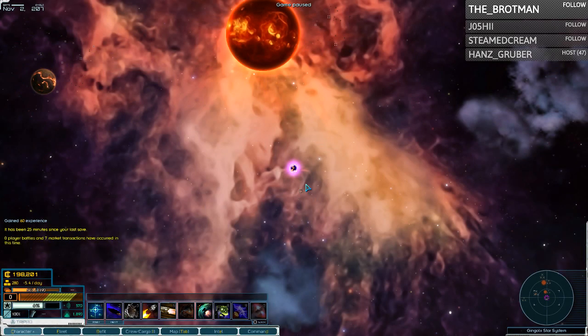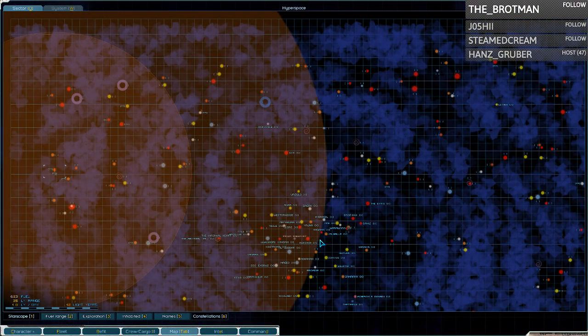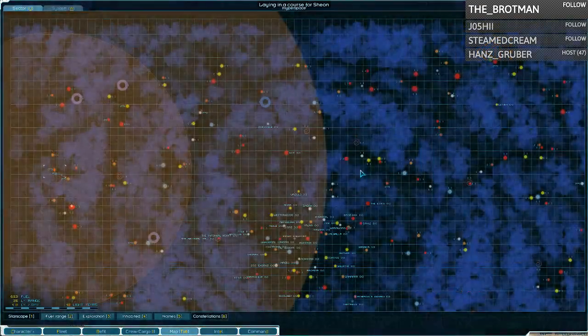Alright, I need to be really quick with the... we should be able to get away from that guy. I need to go here and there.